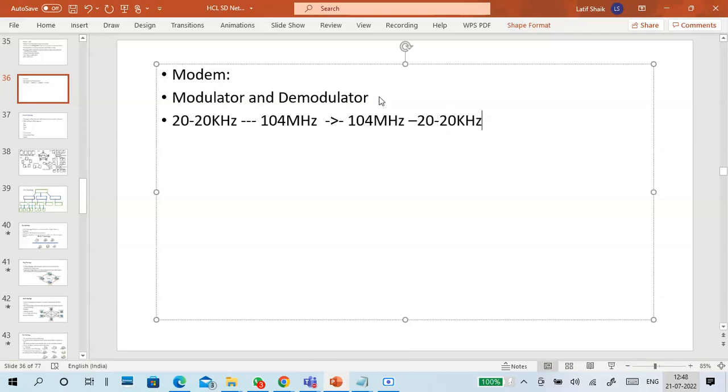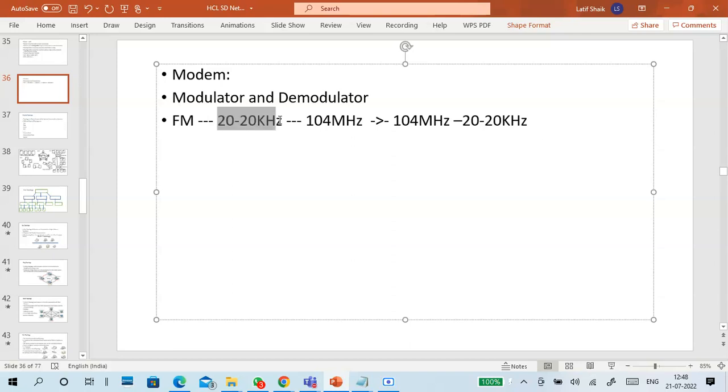This is called frequency modulation. On this side I modulate the signal, on this side I demodulate the signal. Just for understanding, I'm telling this, how FM works. Understand?